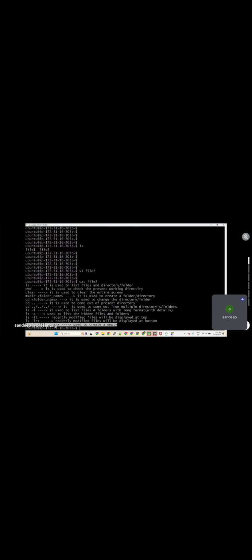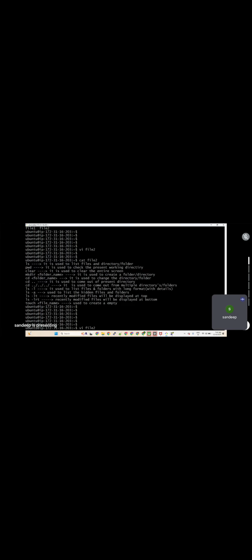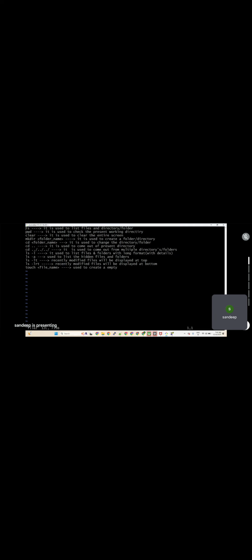Similarly, in the vi mode itself, we have some set of commands. I will again open vi with file2. Suppose you want to replace some particular string in the entire content of a file. For that we have a command: press escape, colon, percentage s.